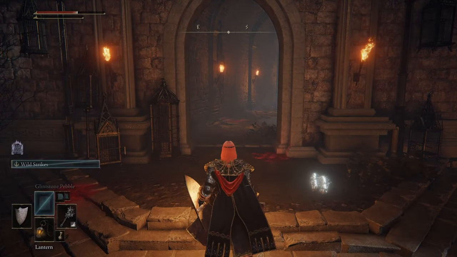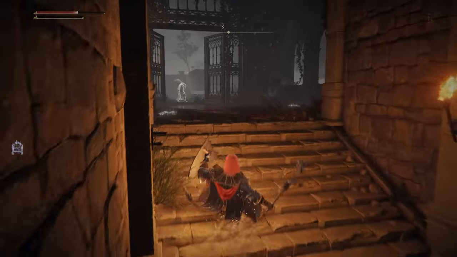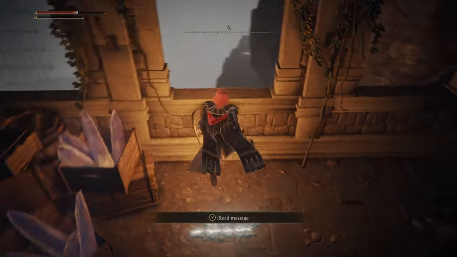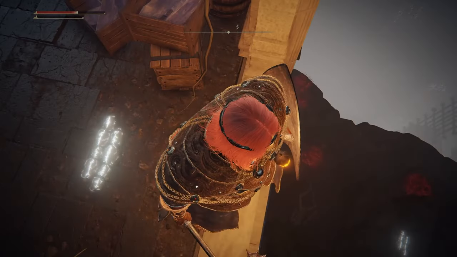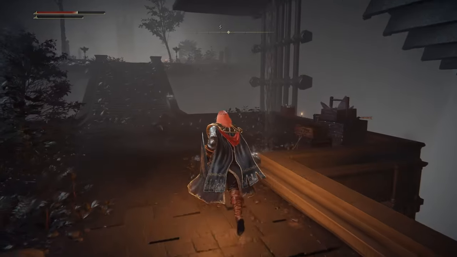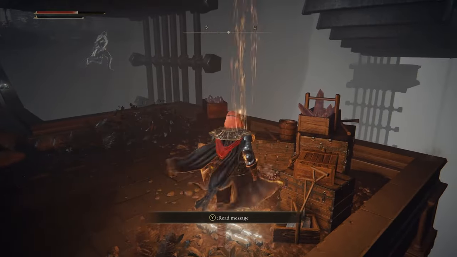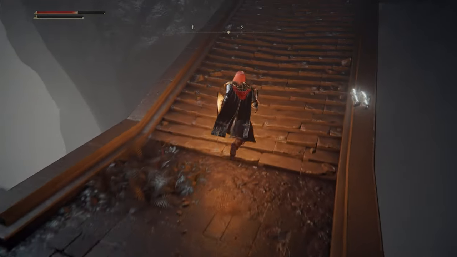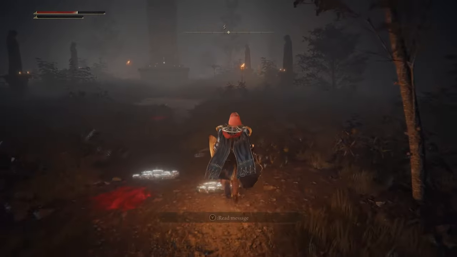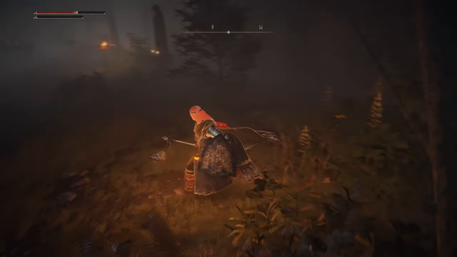Put my lantern on. Armor ahead. Wait. Oh no, we've already been there. Tear. Okay, Peoria enemy, try guard counter. Okay, can do. Good luck ahead. Thank you. Time for parrying. Well, I can guard counter.